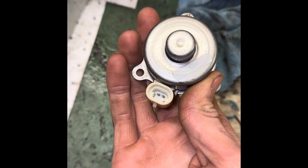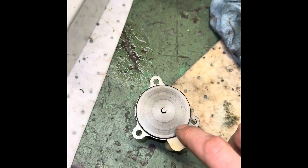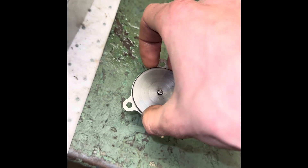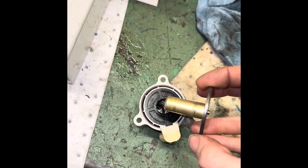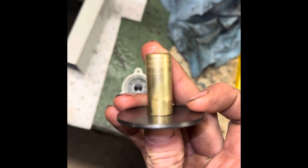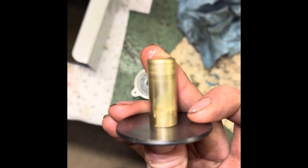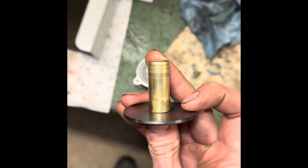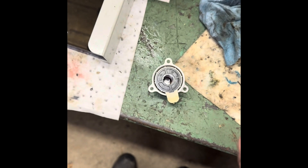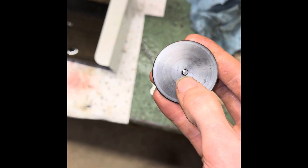On the other side you've got this here — that's where your wires hook up to, and this is your plunger, which has an o-ring that seals right around here. It was leaking out of the edges of this. After doing research and digging and not really finding a whole lot, spending a lot of time trying to figure out what the issue was — if you look closely, kind of hard to focus, but there's a crack right there on that plunger. There are actually two of them; the other one's just on the other side.